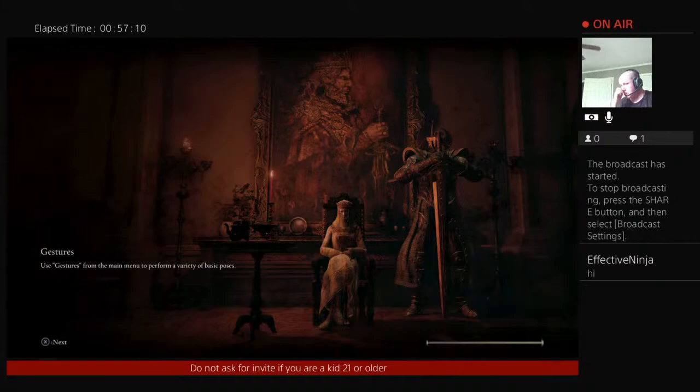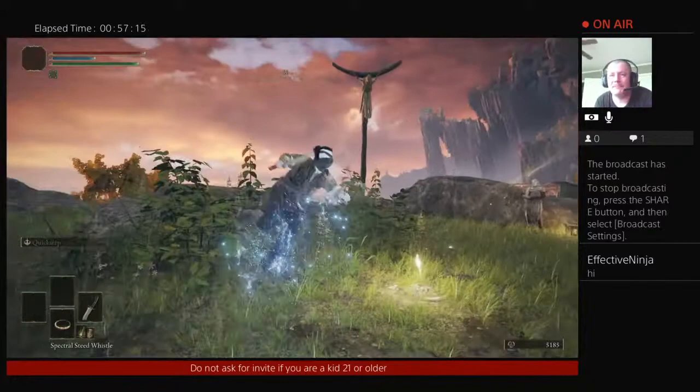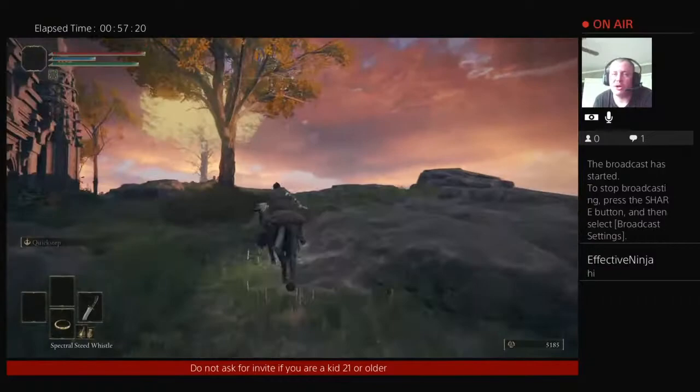But you do need your horse for that. Or you could just walk all the way down there, try to miss the giant. I'll show both ways. Come back here.